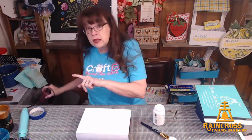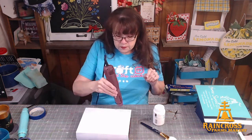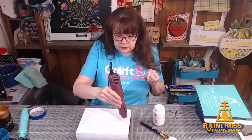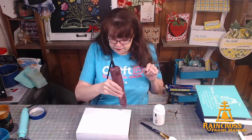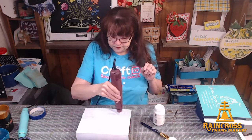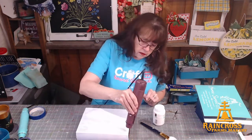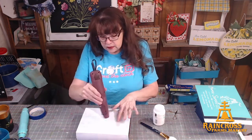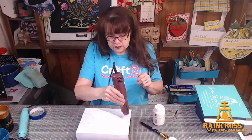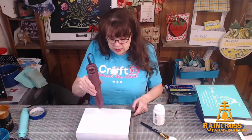I'm going to bring out the big guns. This is a really low-powered heat gun, but I'm going to bring out my big daddy so I can dry this up a little bit faster. I can still see through it, so I am going to need a second coat. Again, still better than acrylic paint.